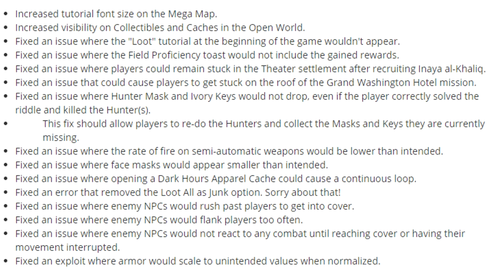Fix an issue where enemy NPCs would rush past players to get into cover. Fix an issue where enemy NPCs would flank players too often. Fix an issue where enemy NPCs would not react to any combat until reaching cover or having their movement interrupted. And lastly, fix an exploit where armor would scale to unintended values when normalized.